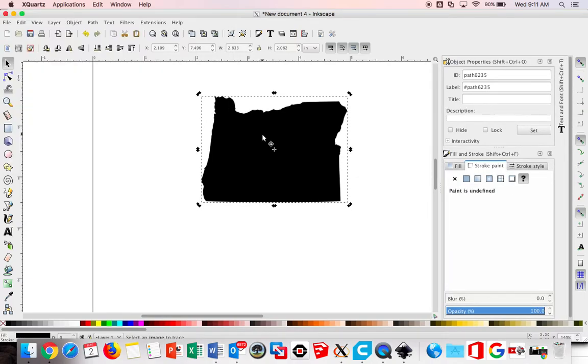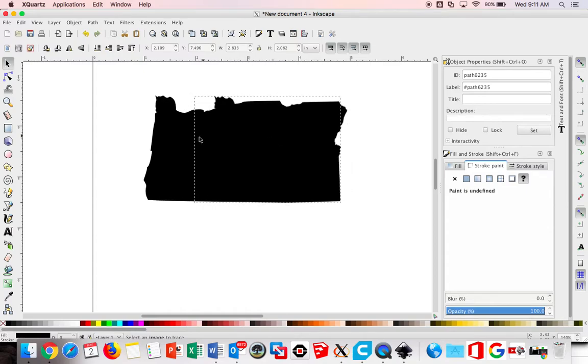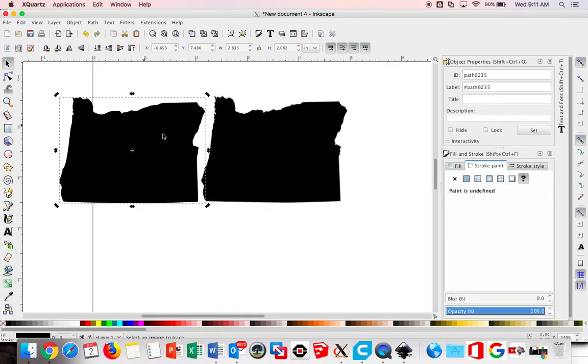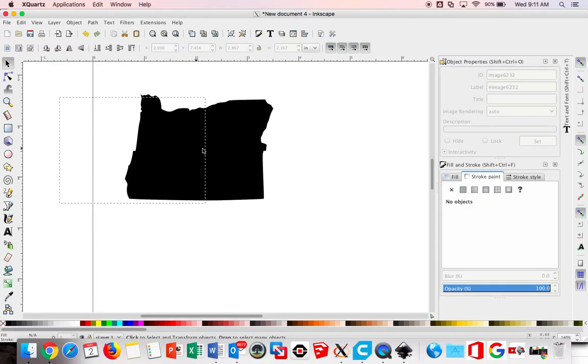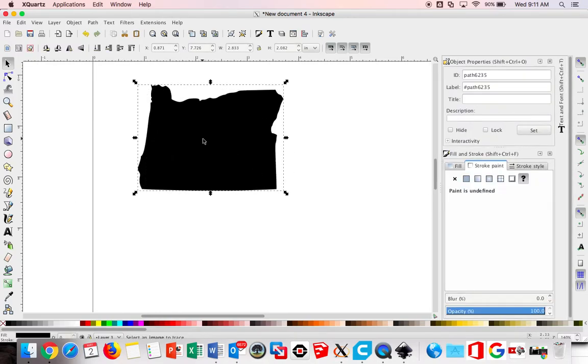Great. Now you have a copy of it. The top copy is the bitmap. The bottom copy is the original image. Delete that. Move the top copy over. Now I want to cut out the outside of this map with the laser cutter and do some artwork on the inside. I also want to put a little round hole for the keychain. You don't have to make a keychain, but I'm just using it as an example.